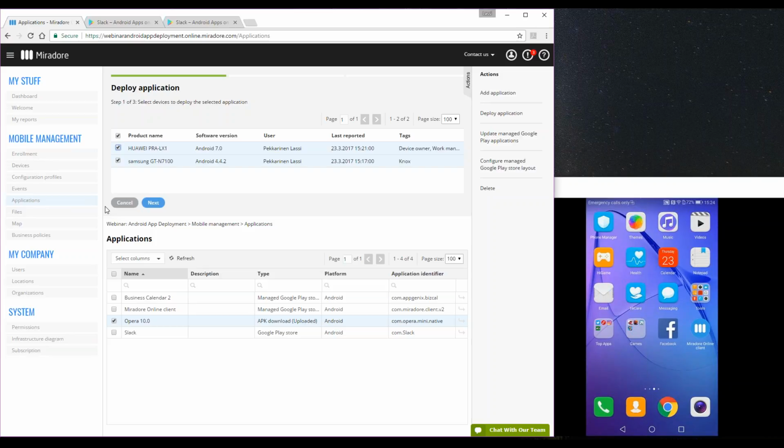Okay. Next question is, do Huawei devices support Android for Work, since you are able to install this silently? Yes, they do. We have noticed there are some differences on those devices. Some devices work more smoothly than others, but for example, this Huawei requires a couple of steps you need to check during the enrollment, but it seems to work okay.